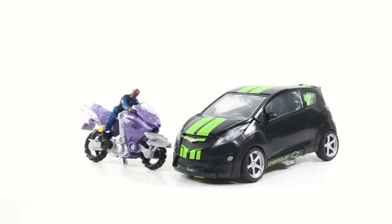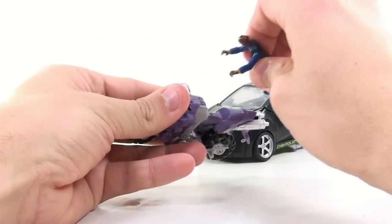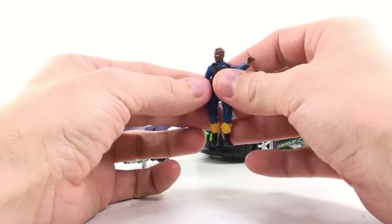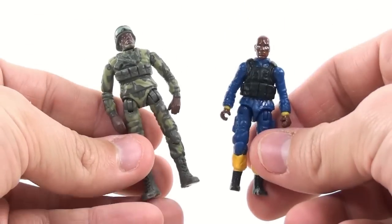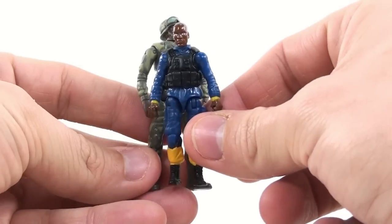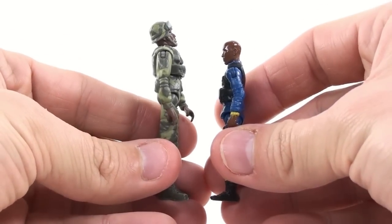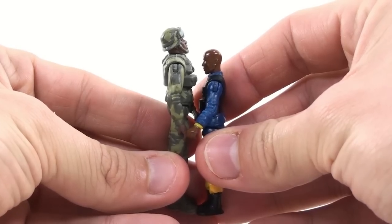Absolutely gorgeous looking and very accurate to what we've seen in leaked pictures of the Skids vehicle from the movie. Setting him aside, we're going to focus on Tech Sergeant Epps and Alita-1 first. The first thing you'll notice is Epps is actually a completely new molded figure compared to the previous one — there's a considerable amount of difference. Other than the color, this new guy is wearing a helmet and is bald. The new one is considerably smaller, which I actually kind of like, because it gives a much bigger sense of scale to the robots these humans are standing next to. He's a good head or so shorter than the previous version.